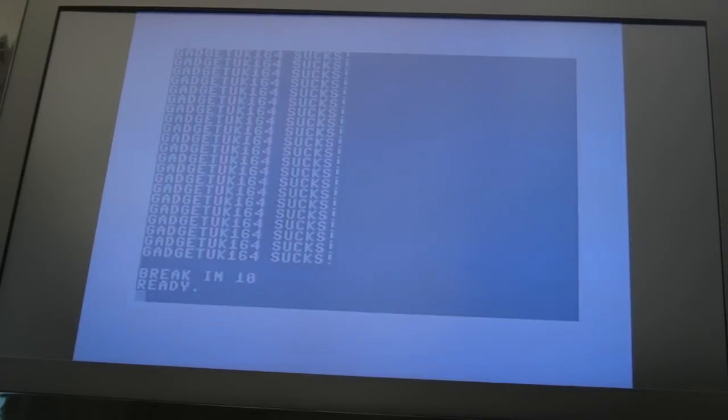So I'm assuming you can do the equivalent in BASIC here, where you're doing something where you can't break out of the loop. Normally you press run stop and that works. But let's say you couldn't, then you press run stop and restore at the same time. Do you see it just says ready at the top there? So that raises that non-maskable interrupt. The kernal in BASIC handles that by just stopping what's running totally in its tracks and bringing you back to that ready screen. If you type list, your code's still there, so you've not lost it. So that's a useful thing to be aware of if you're programming with BASIC, I guess.